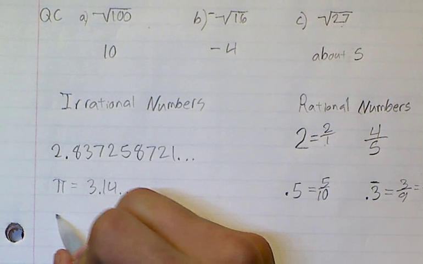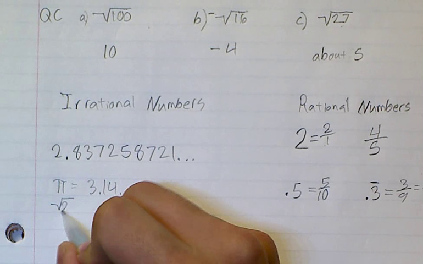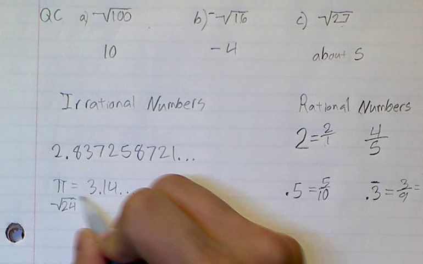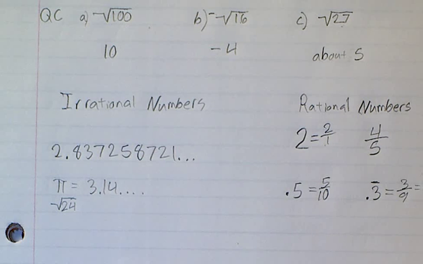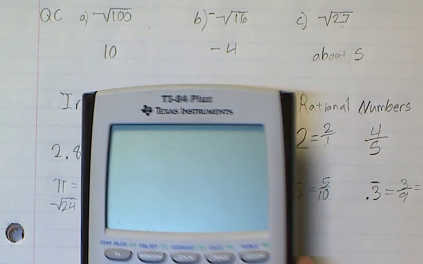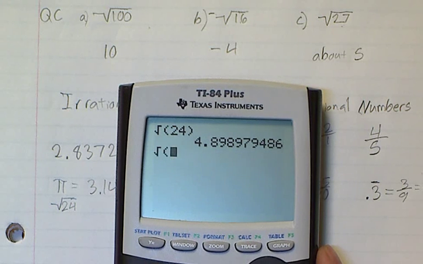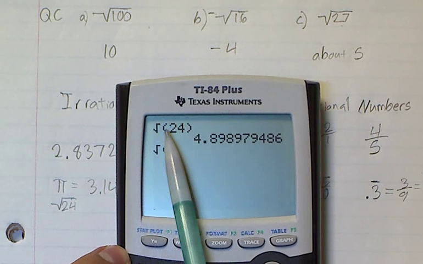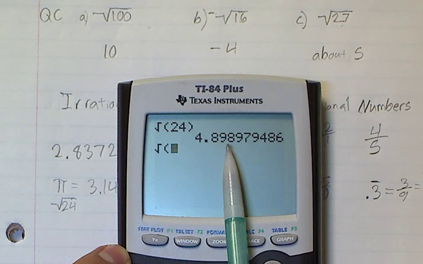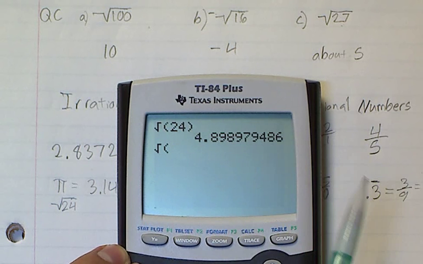Other irrational numbers are like this: the square root of 24. The square root of 24 is irrational. If you were to type it in a calculator, like do it right here, voila, magic calculator appear. We typed it in, and oops, I forgot, it's already there. So, square root of 24 is equal to 4.898979486, and the calculator decides to stop counting, but this does keep going forever.